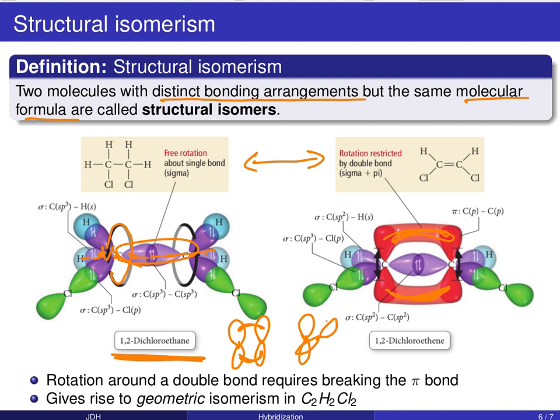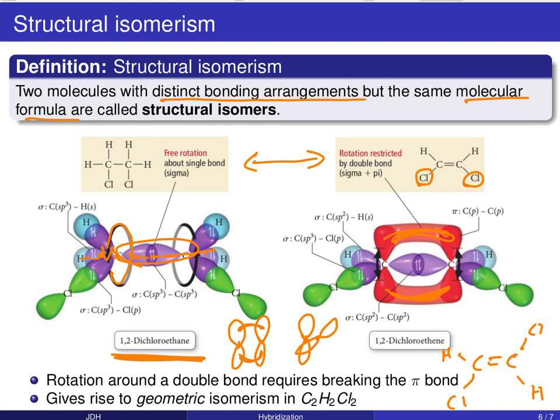And so what ends up happening here is that when you introduce this double bond, you effectively constrain the geometry. If two atoms are on one side of the double bond, then they can't move. They can't change without breaking that double bond. You'd actually have to break the double bond in order to form a dichloroethene molecule that looks like this. And so this sort of constrained rotation has some pretty cool consequences.